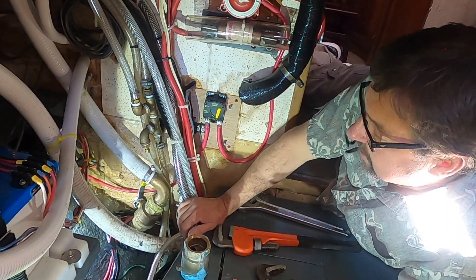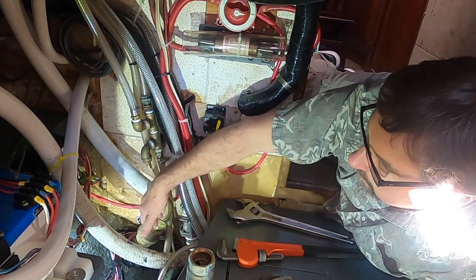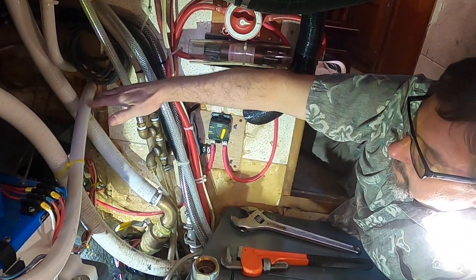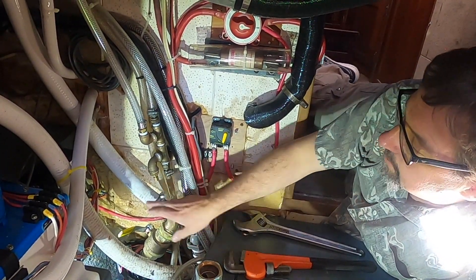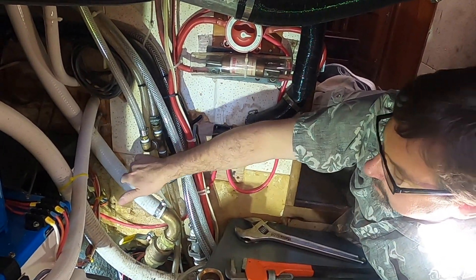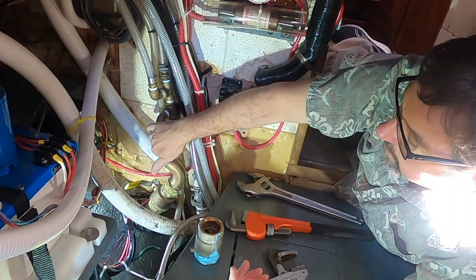He called me in a panic — tied up to the dock, travel lift already gone. I asked where it was leaking from. He thought it was down below, but using a paper towel we found it was up above the valve. I said close the valve. He goes, 'It's still leaking!' Of course it is — the water line is up here and it's all full of water; it won't stop until that drains out. Come to find out, it's connected to his sanitation system — the overboard discharge — and he reused some nasty old hose.